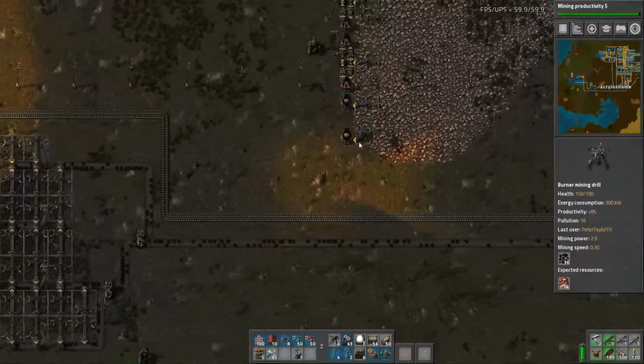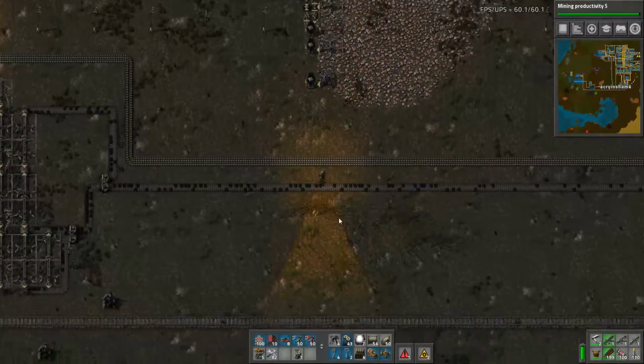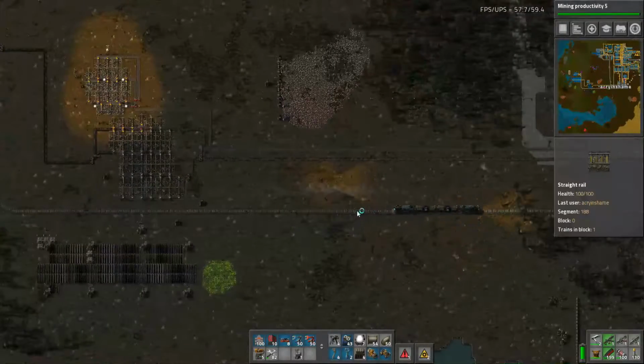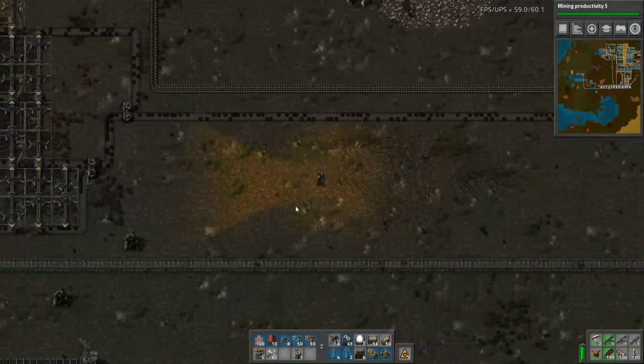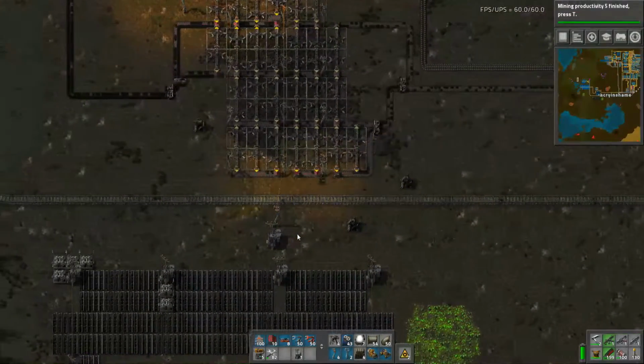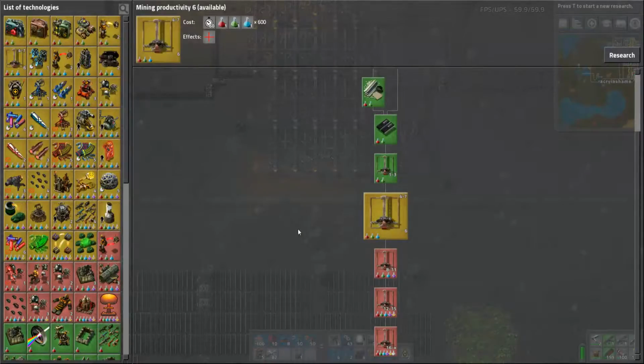So I'm going to head your way with my solar panels, and everything's going to be great. Nothing's going to blow up and die while we're on my way, right? Good. Now I need to get the wires. Let's just see wires. Wires. There they are.